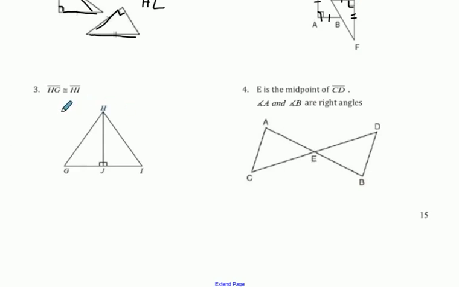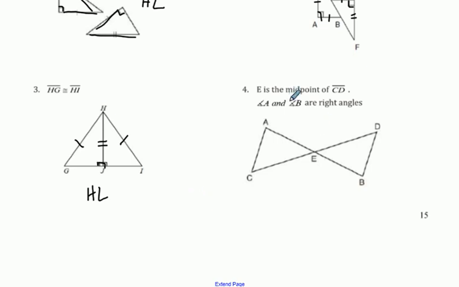In example number 3, again, we're given right angles where these two lines intersect. We're told HG and HI are congruent. Other than that, there's no other given information. So looking at the diagram, I do notice that both of these triangles share side JH. Since these are both right triangles, and I'm given the hypotenuse of each triangle are congruent, and another pair of legs are congruent, this would be another example of hypotenuse leg.